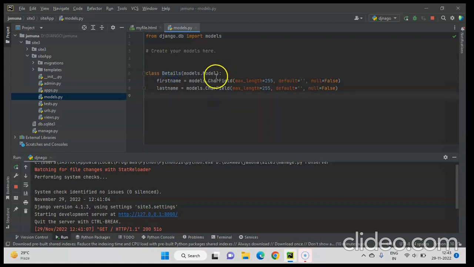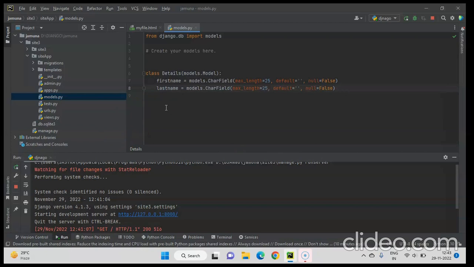So models.Model will create a table with two fields, first name and last name. The first name, how am I creating it? It's a character field. So models.CharField, max_length I have given as 255, so maximum you can enter 255 characters. Suppose you want to save space and don't want to waste unwanted space, then you can give a smaller length. I have given only 25 characters each for first name and last name. The table has been created.